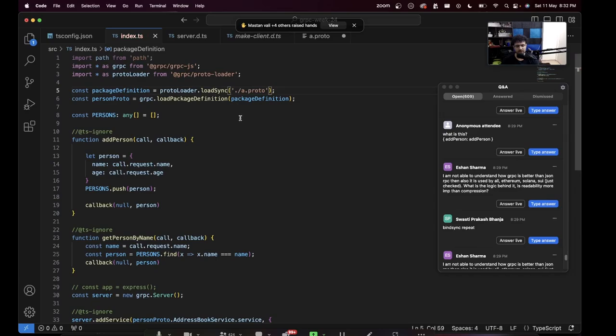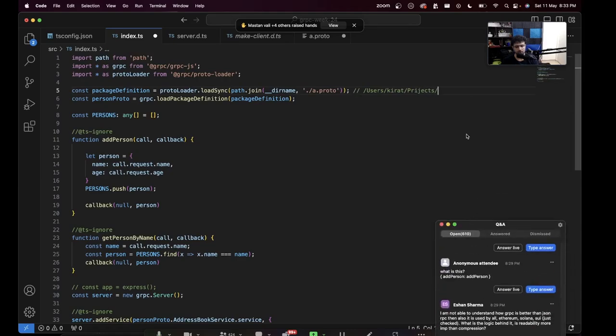But if it doesn't work, what does the other syntax do? Basically it does a path.join with __dirname, and this basically means it gets the current directory and adds a.proto to the end of it. So the final thing that you will see over here would look something like this: /users/kirath/projects/a.proto.